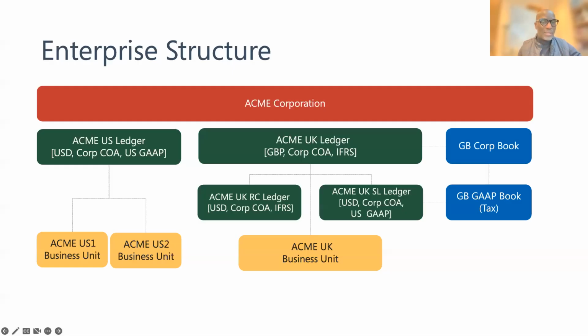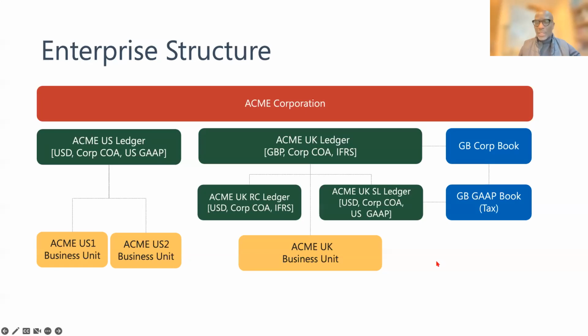And in most cases, it doesn't actually change that much. This is one of the areas where you can very quickly sign off with the business that as per the structure of the organization, this is what it's going to look like. Remember that here we are trying to mirror the legal structure of the business and to map this to the accounting requirements, and also looking at things like maybe it's the GAAP, maybe it's general accounting standards, whether they have units of business that do certain things on behalf of other areas, where you can start to look at how to create your business units and so on. So that's the enterprise structure.